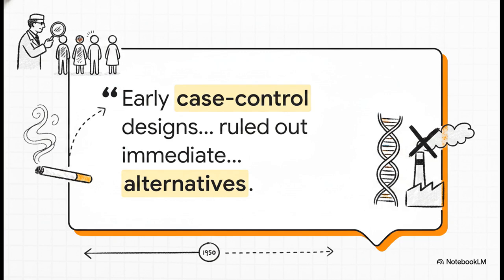And this tool fundamentally changed public health history. Back in 1950, researchers Richard Doll and Austin Bradford Hill used a case control design to investigate a massive sudden rise in lung cancer. By anchoring their study with lung cancer patients and healthy controls, and then carefully tracing their habits backward, they effectively ruled out other environmental factors and firmly linked the disease to heavy smoking. It was an absolute masterpiece of retrospective investigation.